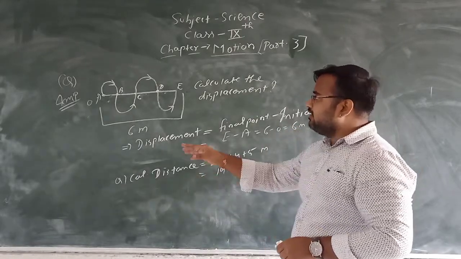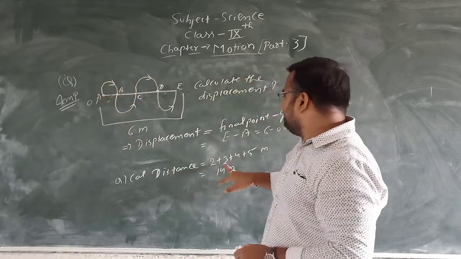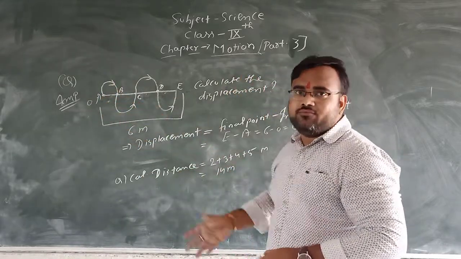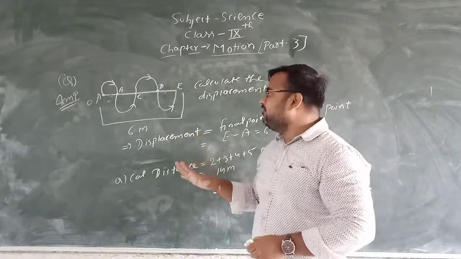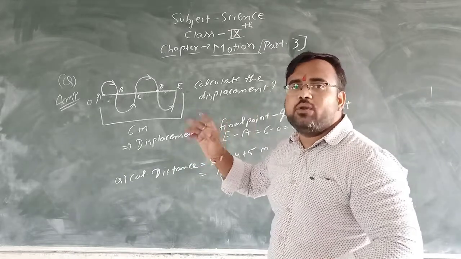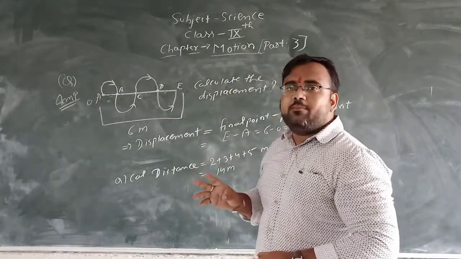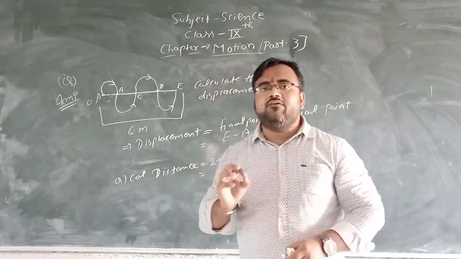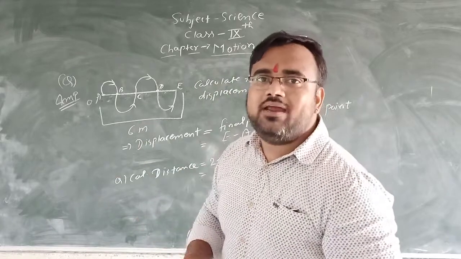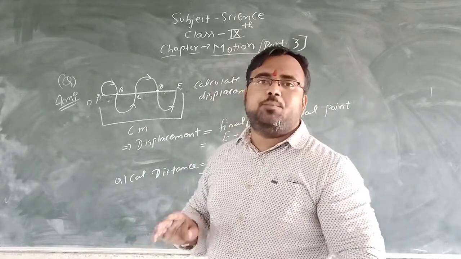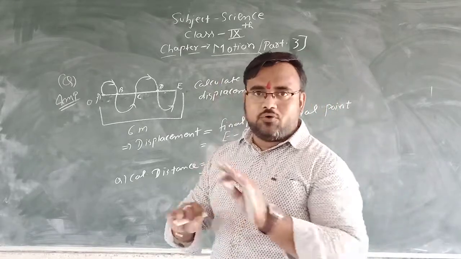But for the distance, for example, A to B to 3, 4, 5, I have to calculate the full value of the distance. But as I have to calculate only displacement, I will calculate the distance between the initial point and the final point. Now, the main aim of giving this type of question is that I want to explain to you that displacement does not depend upon the path followed.